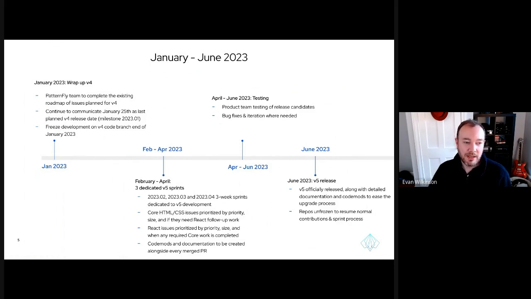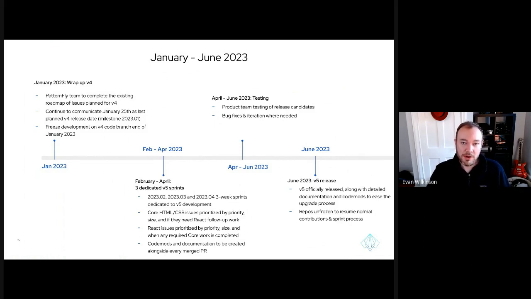And then the last one is our first sprint of next year, so 2023.01. And we've pulled in issues to both of those milestones that product teams have asked us to prioritize or that are time sensitive, anything that makes sense there. And so once we wrap up that first milestone in January, our team's going to shift to focusing on this major release work, and we've dedicated 3 sprints towards that next year.